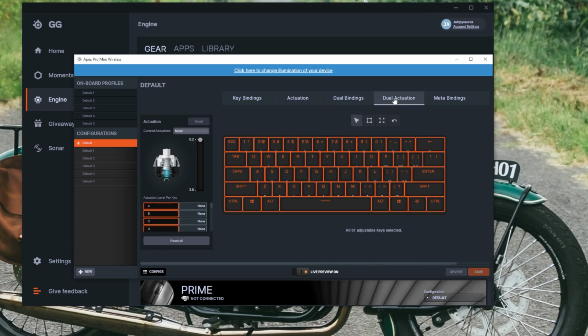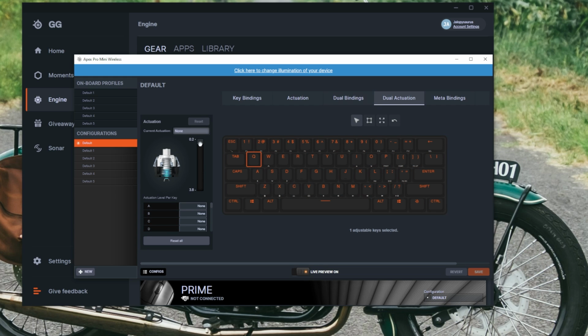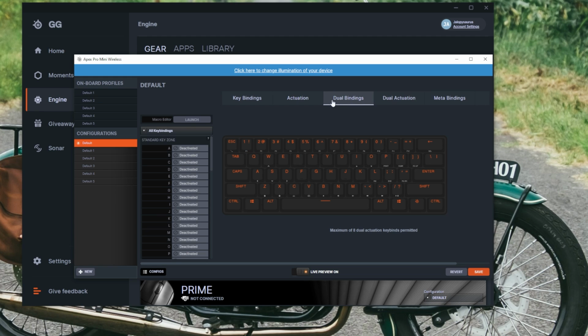So definitely it's nice to have the ability to dial that in, something that's very unique. And then the other aspect of that is that you can actually set dual actuation points on here. So if you want the top of the switch to do one thing, but then when you fully depress it all the way down, it does something different, you can set that up in here. So I'm just not really sure where exactly I would use that. But once again, you can play around with that and figure out how you want to use it.